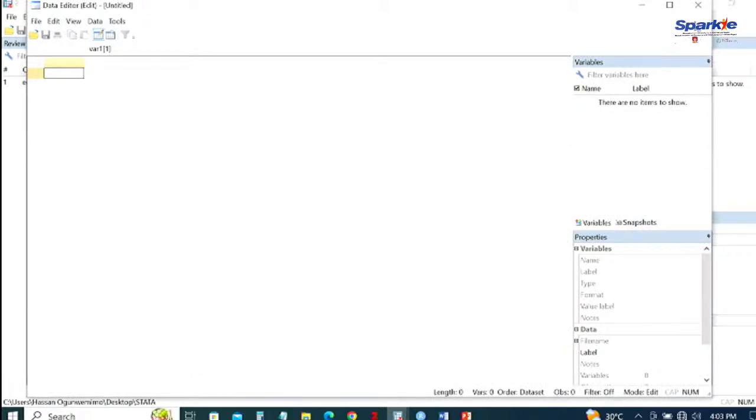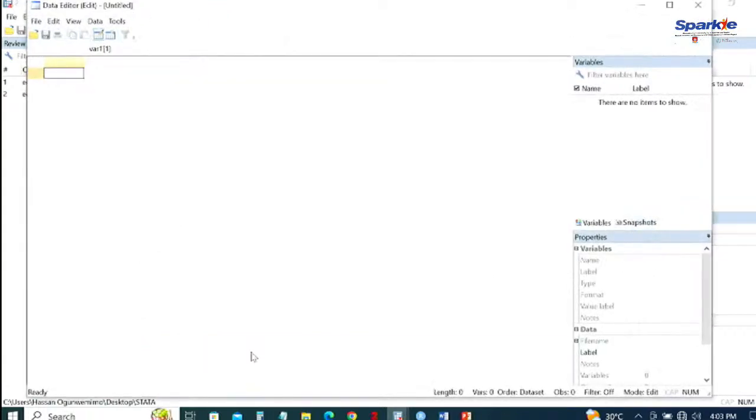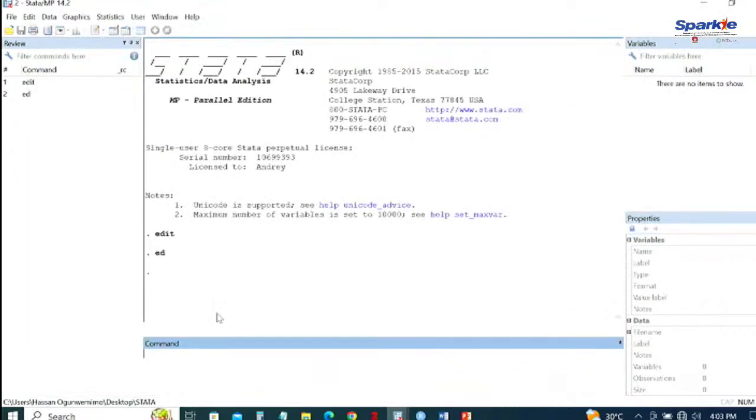If I close this and say ED, it's still the same thing. It will still bring it. Stata is so good that if you are the lazy ones and don't want to waste your time, you can just use the shortcuts, but make sure those shortcuts are present in Stata. But there are ways to know the shortcuts. Before I go there, let me use the other one. This is browse.